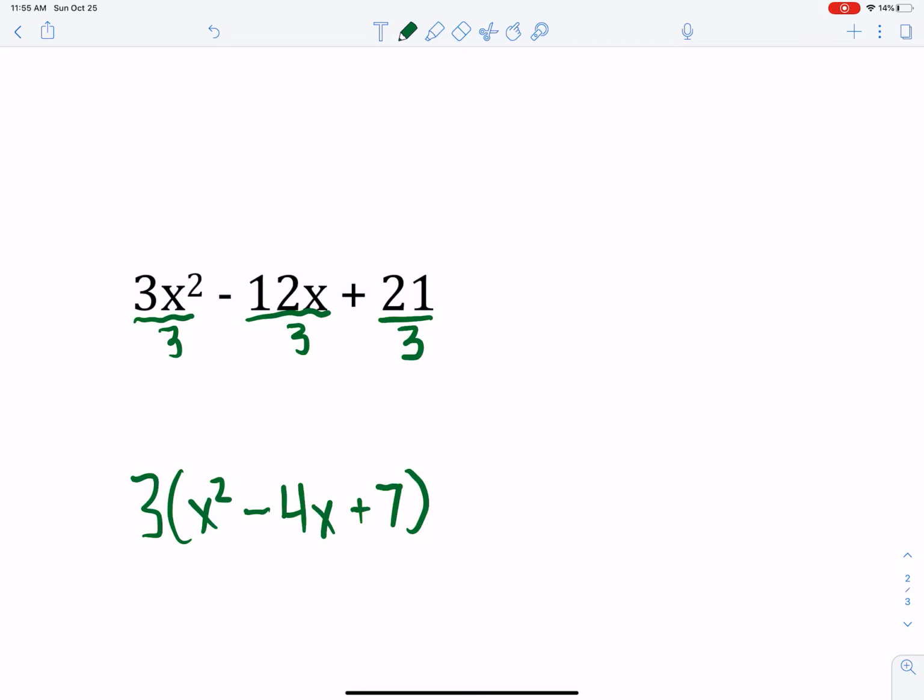So if we're thinking of trying to factor this one some more, we'd think, what can we multiply to get a positive 7 that adds up to a negative 4? Well, to multiply to be 7, there's only 1 times 7. Well, that adds up to 8. It doesn't add up to 4. We could make it a negative 8 if we made it a negative 1 and a negative 7, but that's still not what we're looking for. So here, this is an example of one where you can factor out a greatest common factor, but what's left can't be factored anymore. So in this case, factoring out the greatest common factor is the only thing you can do to factor it.